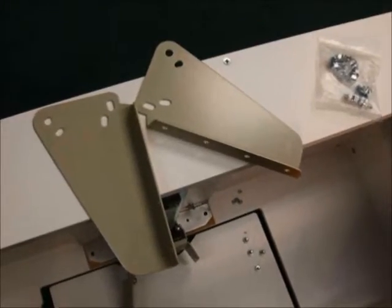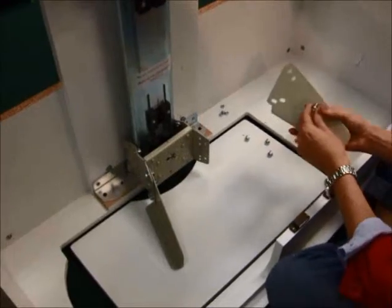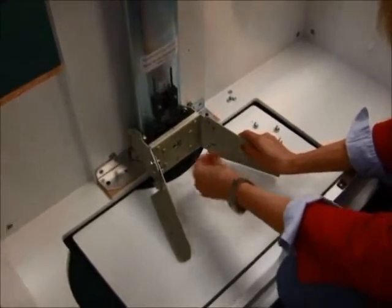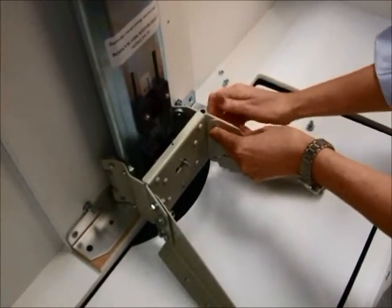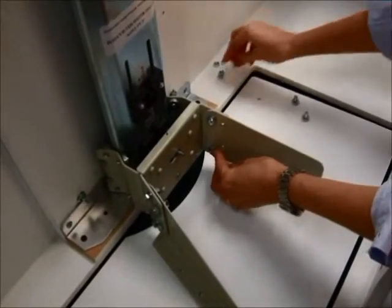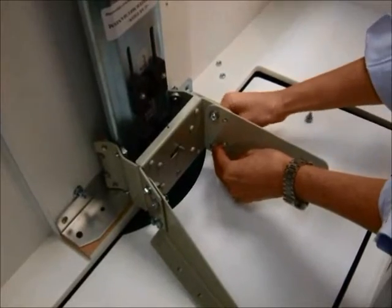Locate the 2 metal wings and also the bag containing the 8 hex head bolts. Take metal wings and attach them to the airlift carriage using the 8 hex nut bolts, 4 bolts per wing. Attach them loosely as you will tighten them down in a later step. The metal wings are placed on the inside of the airlift carriage's flanges facing outward.